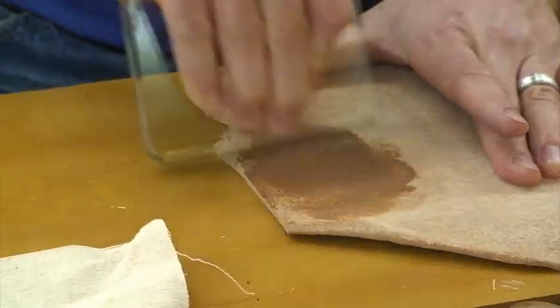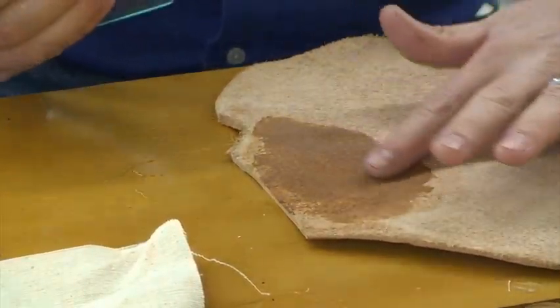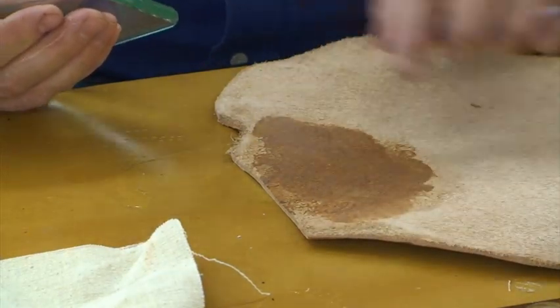And some people are familiar with pasted back leather. That's basically what you're gonna end up with. And it will stay that way.